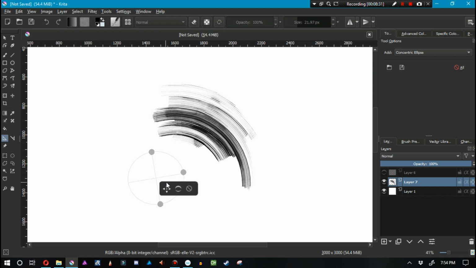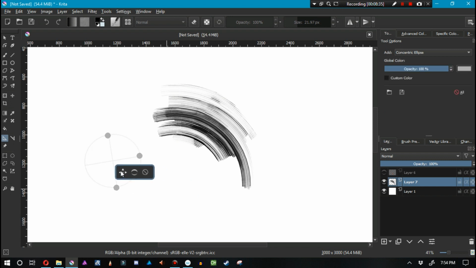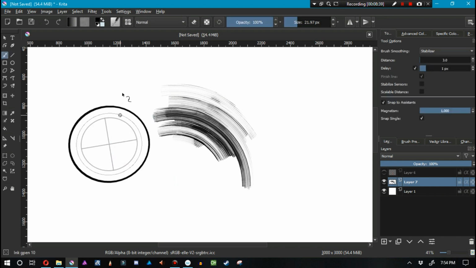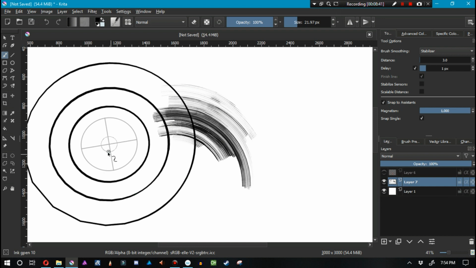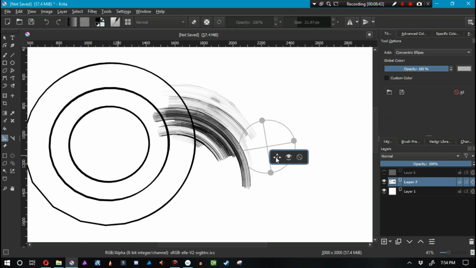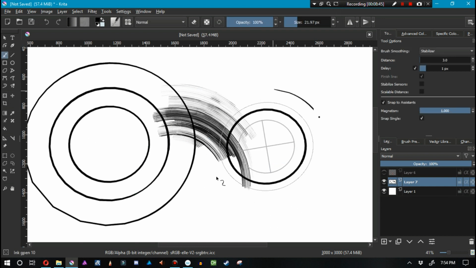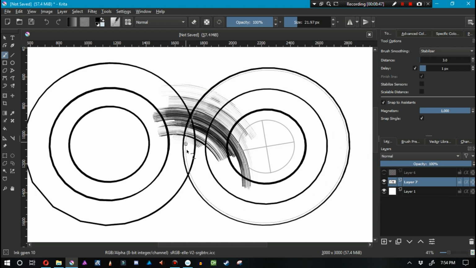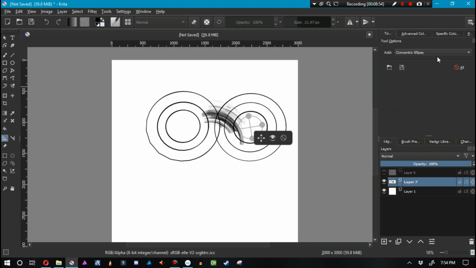So if you click and drag on these arrows here, you're able to move your assistant. This can be pretty helpful if you need multiple different types of dartboards or whatever it is that you need inside of your picture. You can kind of compose a little bit of something going on there that might be helpful. So let's go ahead and get rid of the assistant.